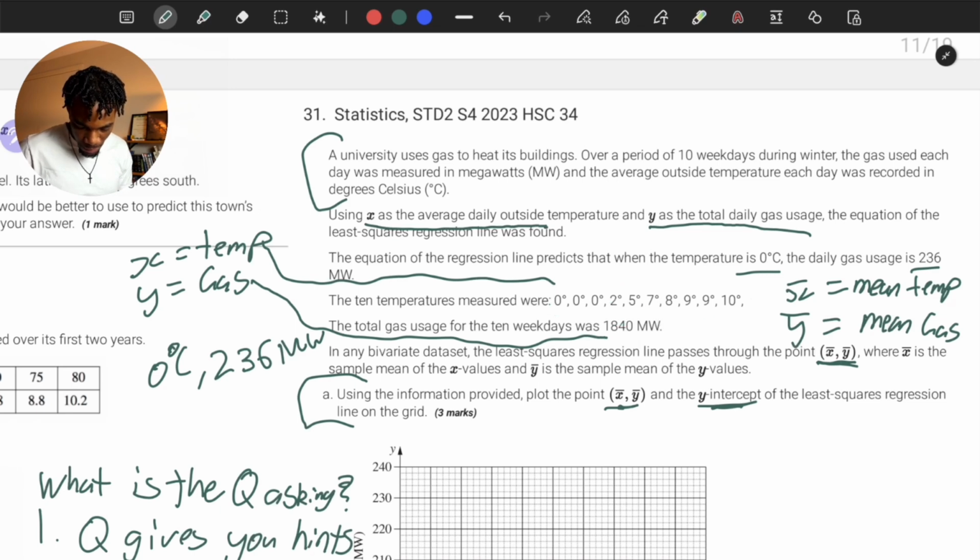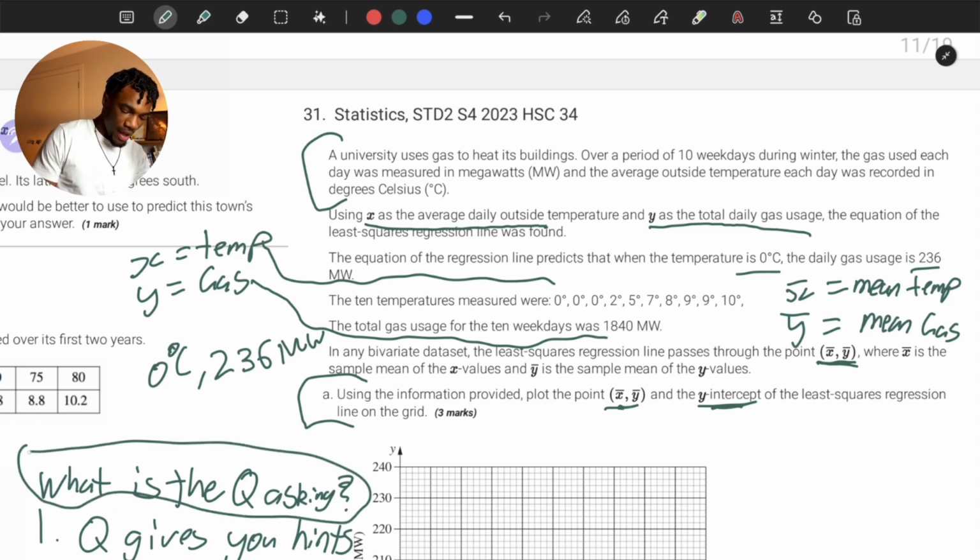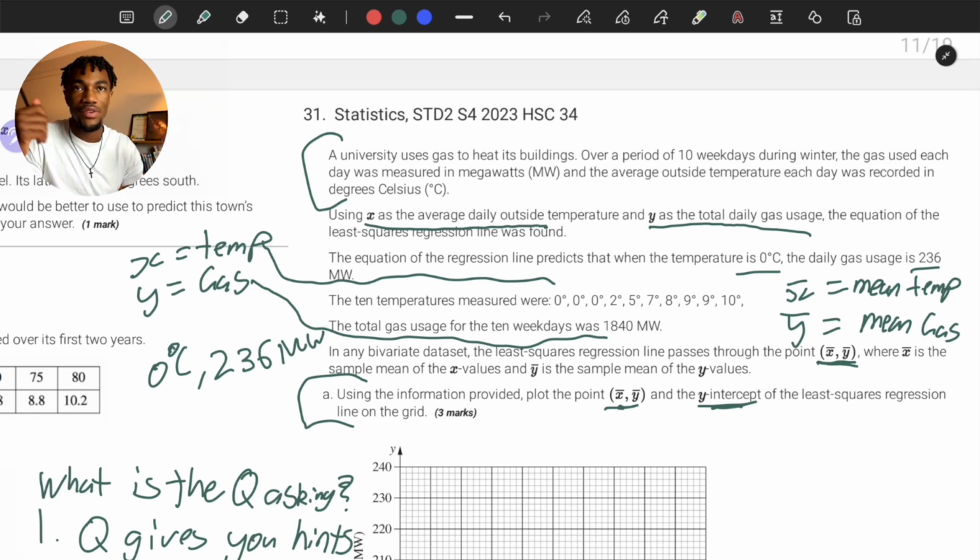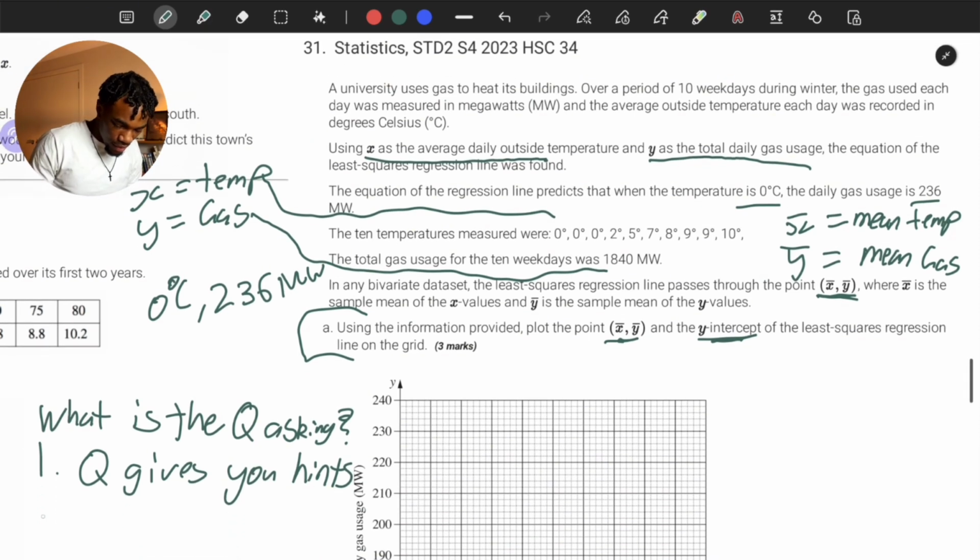So I've already gotten all these hints from the question. And the way I did this is I found out what the question was asking and then just put down everything that was relevant to that. This isn't relevant, so I don't really have to read it. All right, what's next?